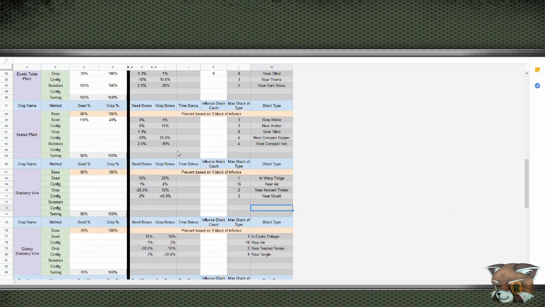Now we're going to be looking for our crop. So, water for the crop bonus, amber for the crop bonus. It's got to be in tilled soil, so we get that in a little bit of extra seed influence. I mean, and what else you got to plant it in, right? Then, we're going to use copper this time instead of iron.